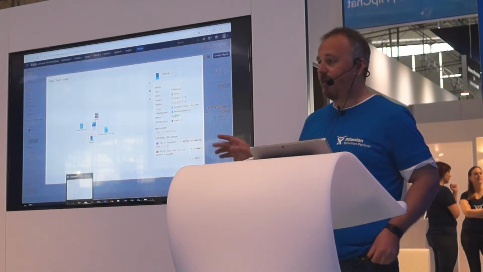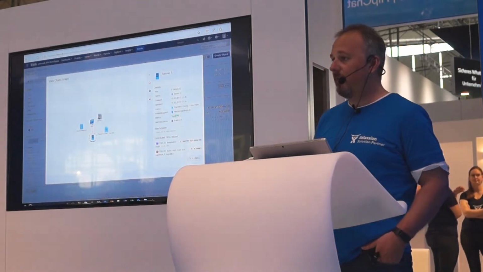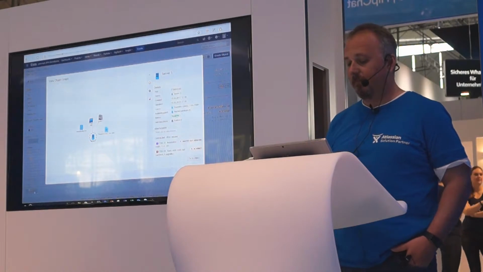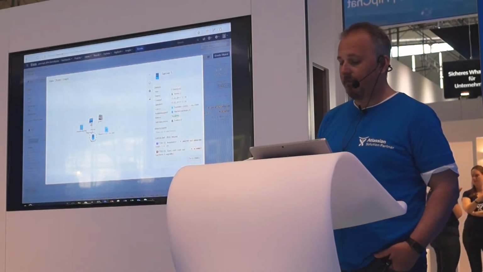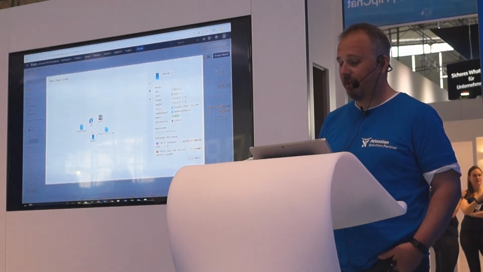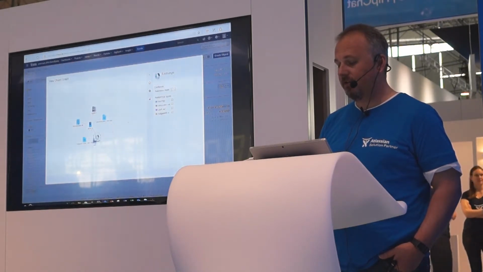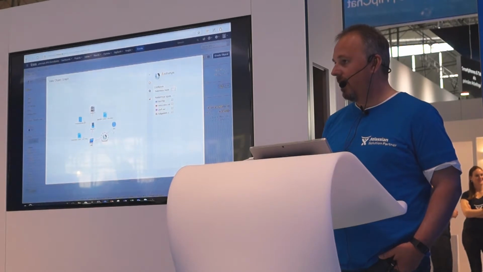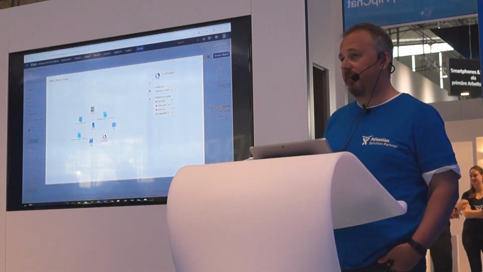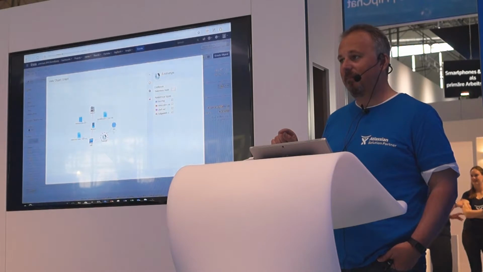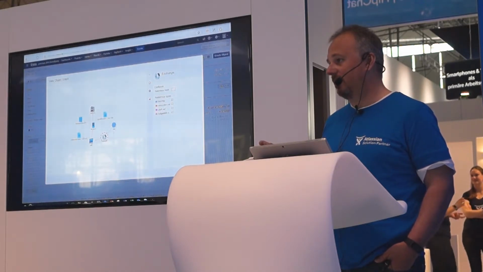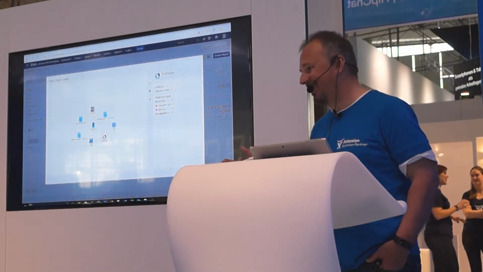Now I have from my CMDB some information of how my infrastructure looks. In this instance, the server is running virtual machine 5, and this virtual machine is running Microsoft Exchange. That's again connected to a service. And everybody who works in IT knows that if I have an incident, it's probably not because something broke. It's probably because somebody changed something.